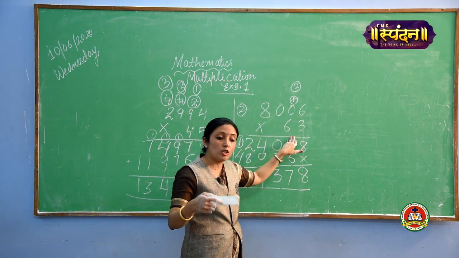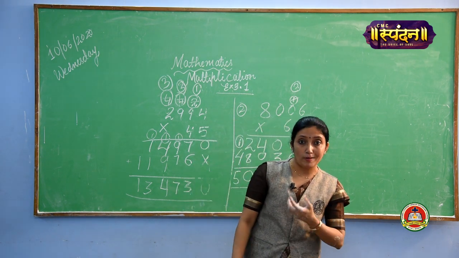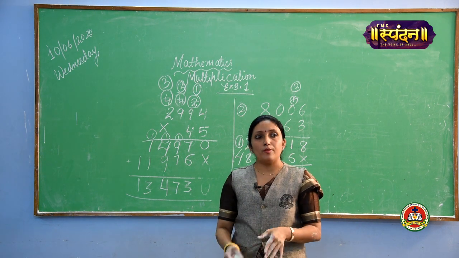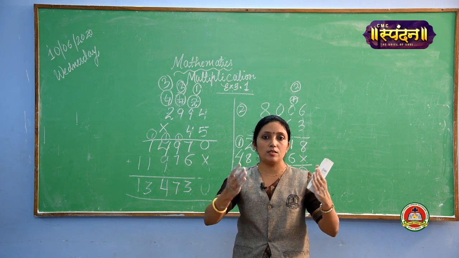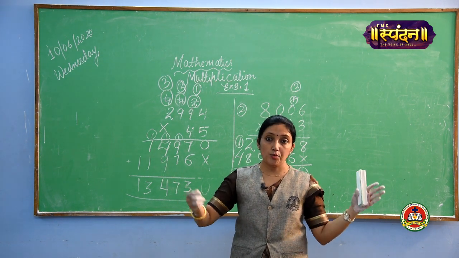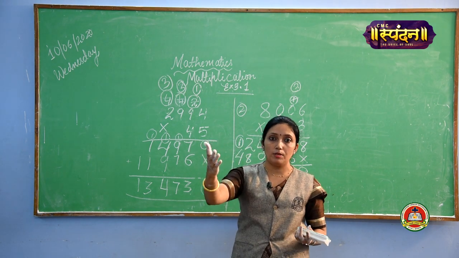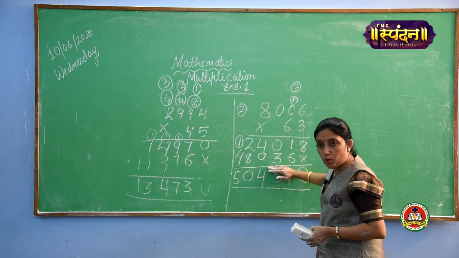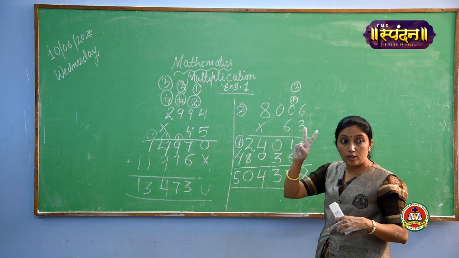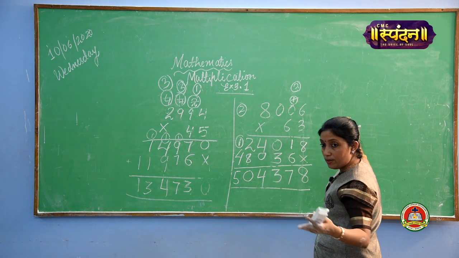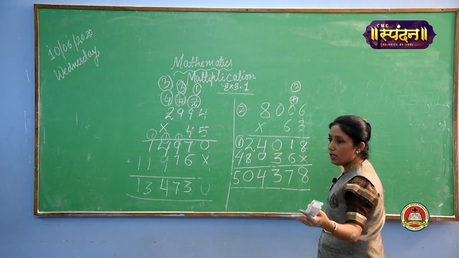So these are the two sums having 4-digit numbers, and here you are multiplying with a 2-digit number. So it was a little bit easy for you, because we have only just done this. But when you have a 3-digit number multiplied with a 3-digit number, the process will be very lengthy. Here it was 2 steps, but there you will have 3 steps, not 2. Such a lengthy portion will need more space.